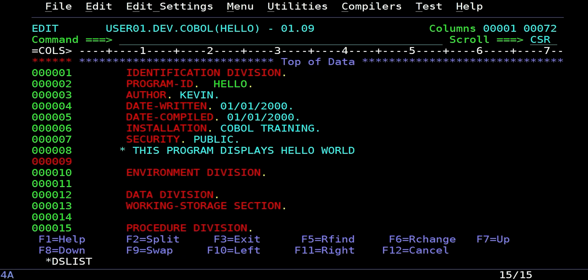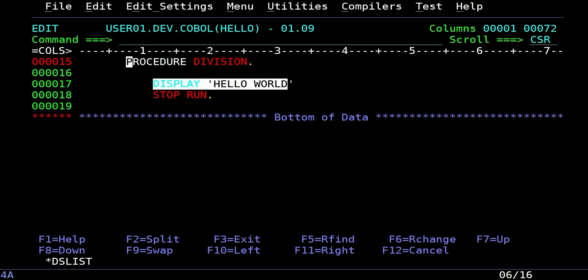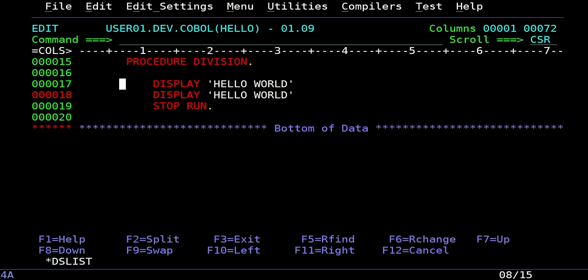For example, I'll duplicate the display statement, comment out the original line, and change the message to "Hello there." I then recompile the program.